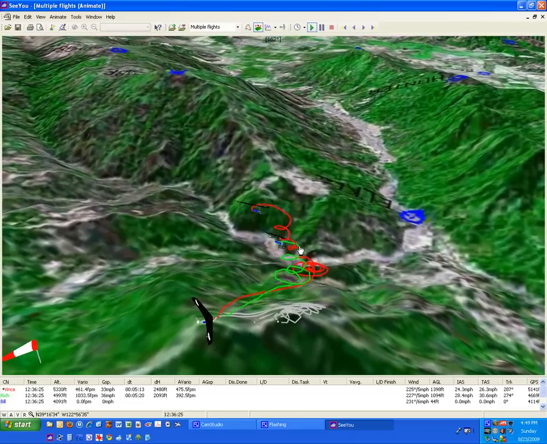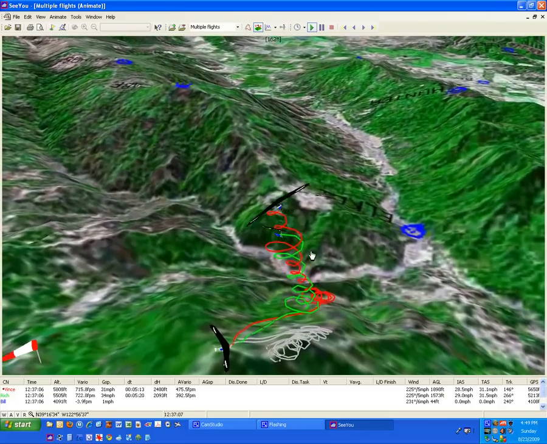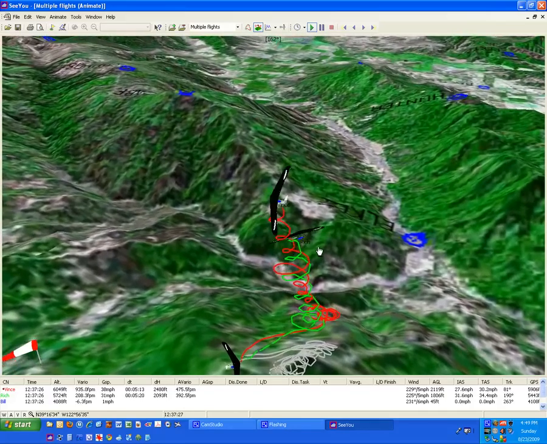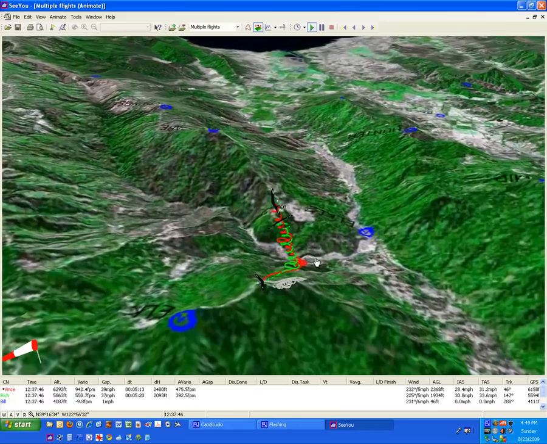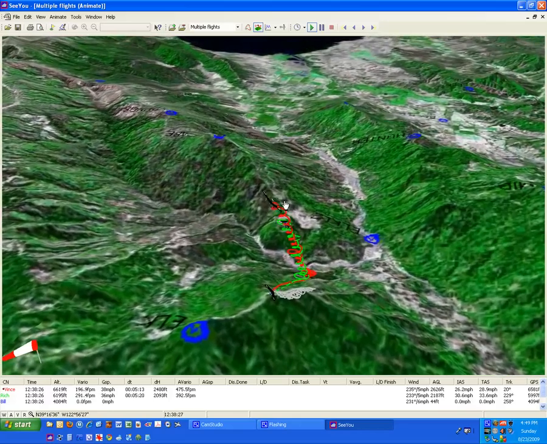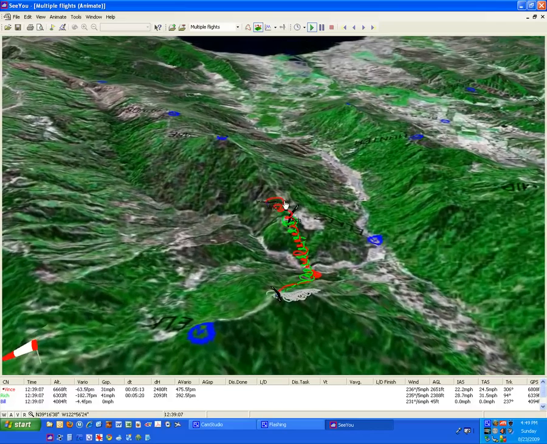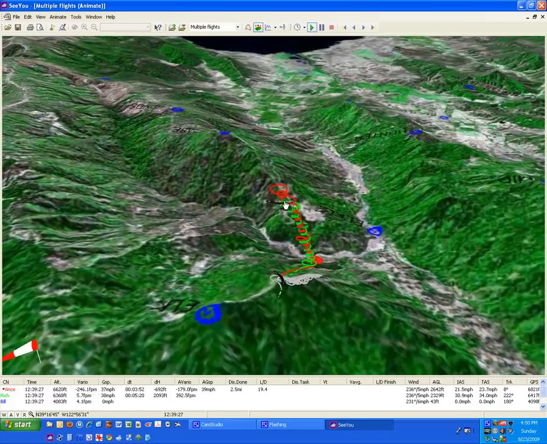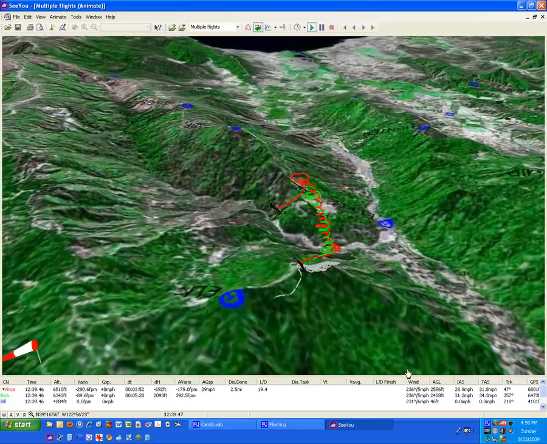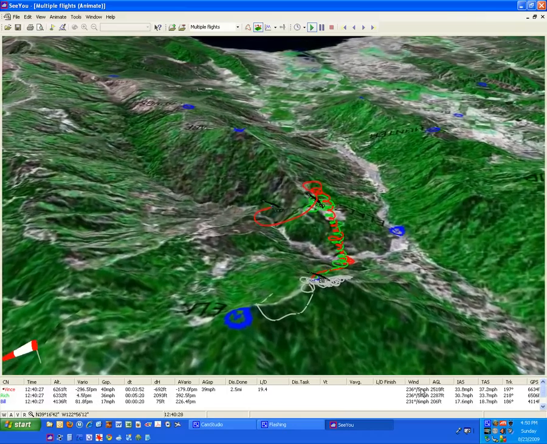Rich launched, came over to the same spot. This is pretty much the house thermal. Climbed out really good. Let me zoom out a little bit so you can see Bill. This turned out to be the best thermal of the day. We never got higher than this. Got to 65, it says 6600 there. And I was showing a wind kind of out of the west, southwest.